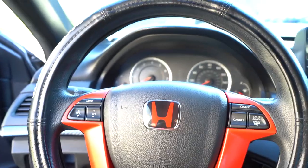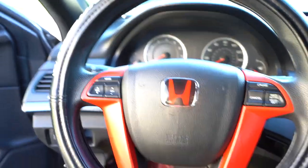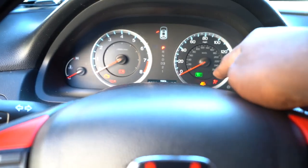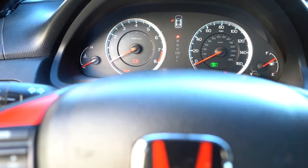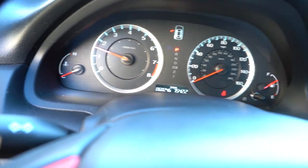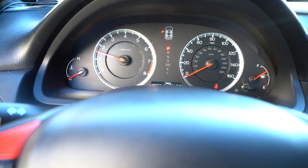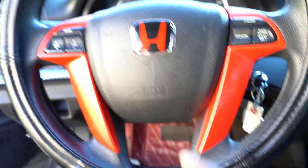Everything is plugged back in, so I'm just going to test the horn - the horn still works. What I'm going to do is start the car up, but first I've got to make sure there's no airbag sign or nothing on there. No airbag light on, nothing at all - everything is clear. It's a seat belt warning because I'm not really driving, but everything is good. Good thing I was successful at doing this.